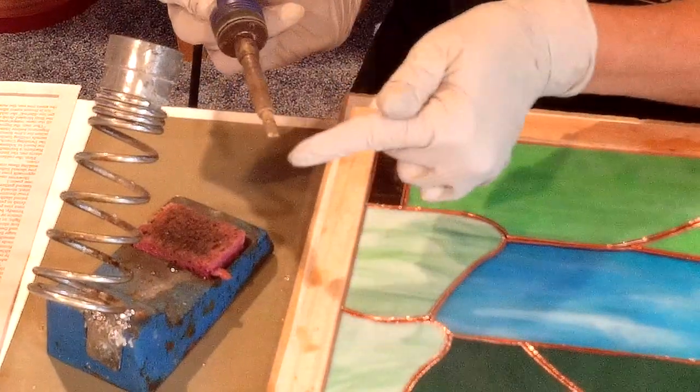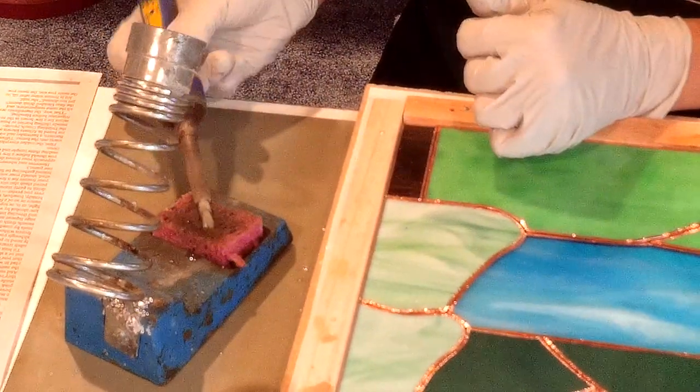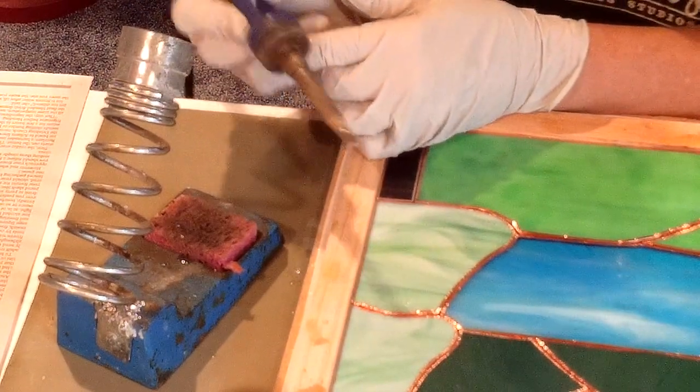So I'm calling this the tip of the iron. This is the tip of the iron. This is the side of the iron, the top side, bottom side. I want to wipe it once on each side, and when you do that, you can see it gets a lot shinier. Okay, so you want it nice and shiny when you use it.